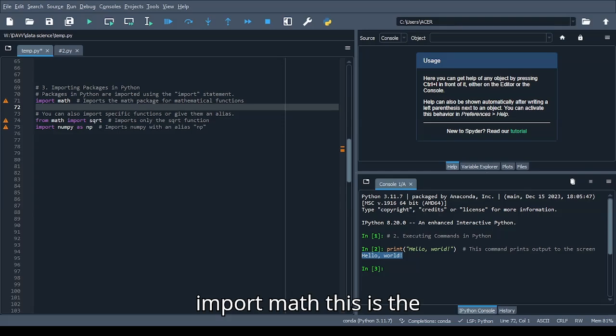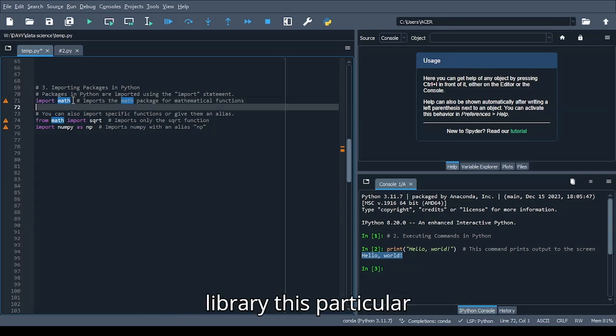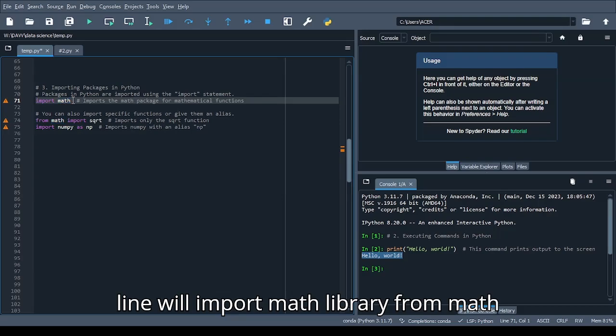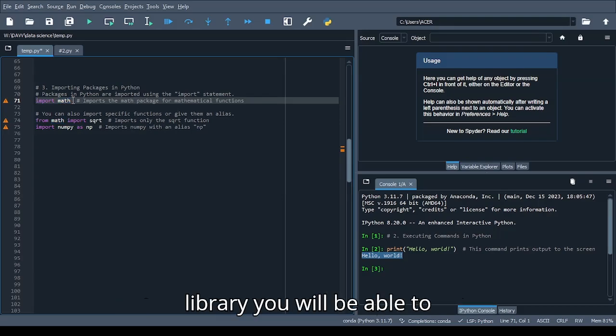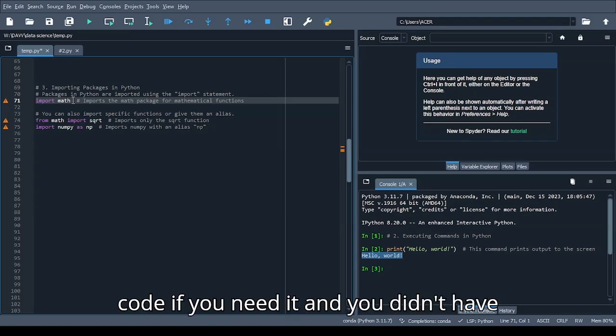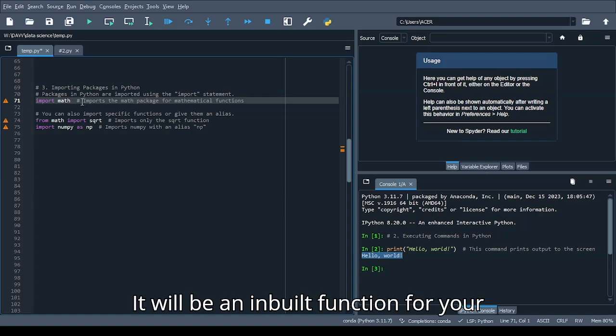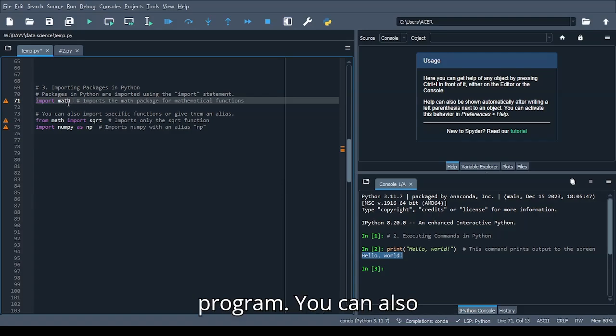Import math, this is the line, and this line will import the math package or math library. From the math library you will be able to use any function in your code if you need it, and you don't have to write that function in your program. It will be an inbuilt function for your program.